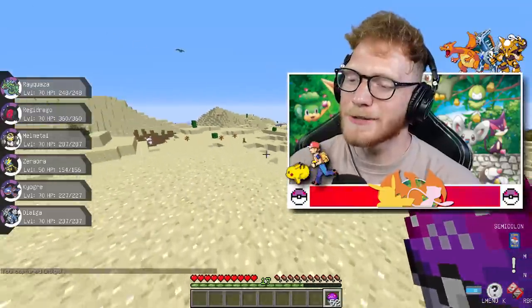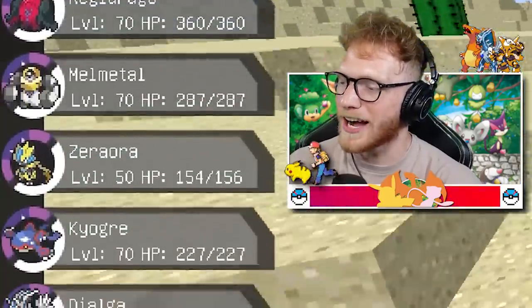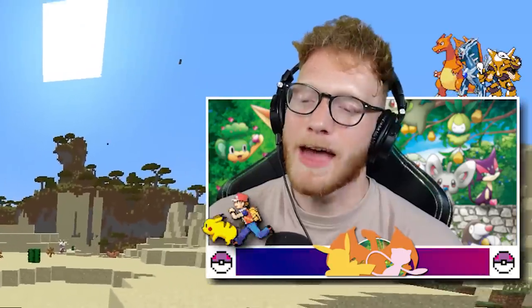And guys, that does complete our team. We now have Rayquaza, Regidrago, Melmetal, Zerora, Kyogre, and Dialga. And since we don't have any Pokemon packs left, that means it is time for the final battle.